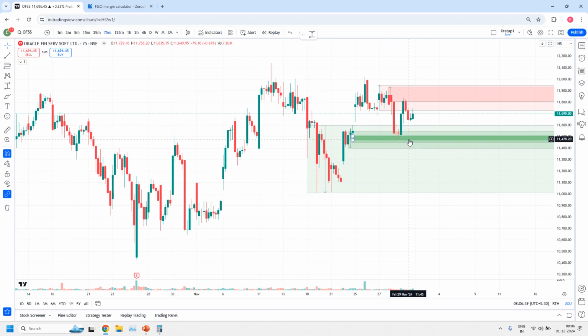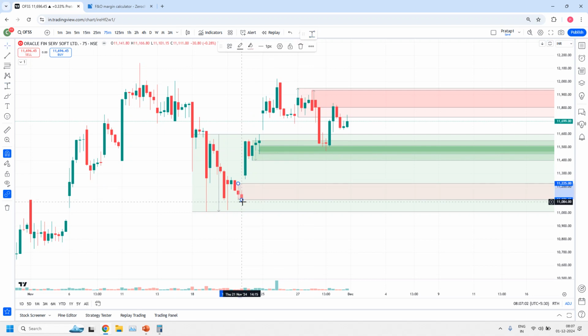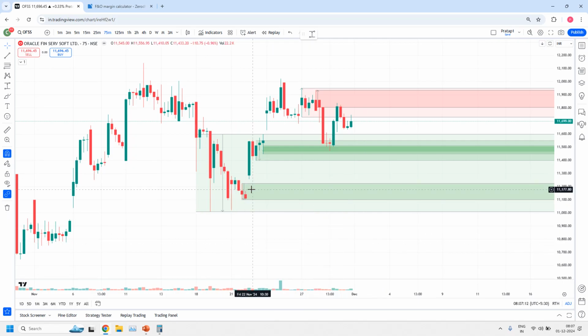Or if something wrong happened to the overall market, prices will go down and this will be violated, and finally the trend will change to sideways. That also might happen. Anything can happen. But the point you should understand, here you see, there is a drop, base, rally. One more order flow is there. If this is violated, you should plan your trade in this zone. This is another 75 minute zone. This drop, base, rally is another 75. That means this zone is having 2 order flows.